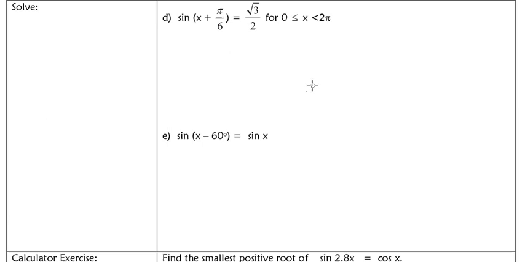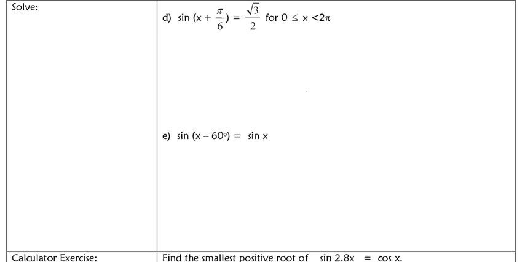All right, here we are. We've got a problem here that has sine of x plus pi over 6 equals the square root of 3 divided by 2. And notice that we've got the sum or difference of angles, but no just x on its own. And so this is going to be scenario 3 that we're looking at of those ones back on the last page. And so from here, we're just going to work our way through and solve for x.